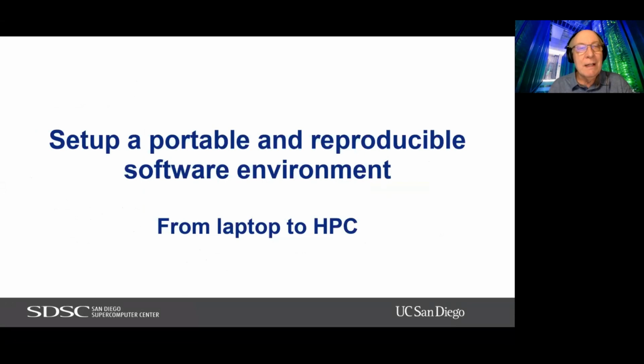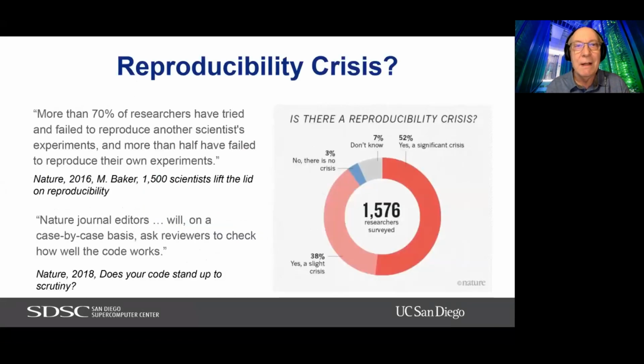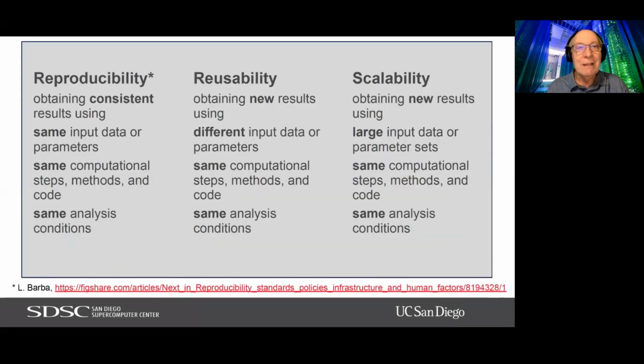So the first thing is, if you have software running on your laptop or desktop, how do you move that over to HPC? And by moving over, I mean using the same exact environment and moving it over to HPC. And why is that important? As you know, it's very difficult to reproduce anybody's work. That is true for experiments, but it also applies to code. You would think that code would give the same results in any environment. Unfortunately, it does not. So here are some definitions.